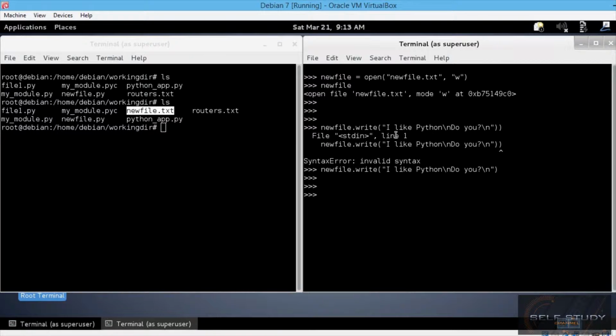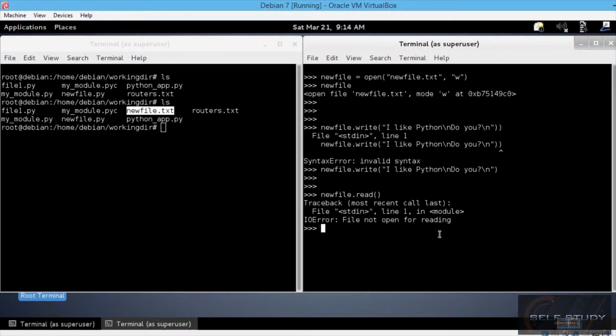Now let's check that our text was indeed written to the file. You may say, well, let's use the read method for this. Actually, I'm sorry, but you cannot do this, because now we have the file open only for writing, not for writing and reading. But for the sake of the discussion, let's try to read the file. So newFile dot read. So we get an IO error saying that the file is not open for reading. I will show you how to open a file for both reading and writing.